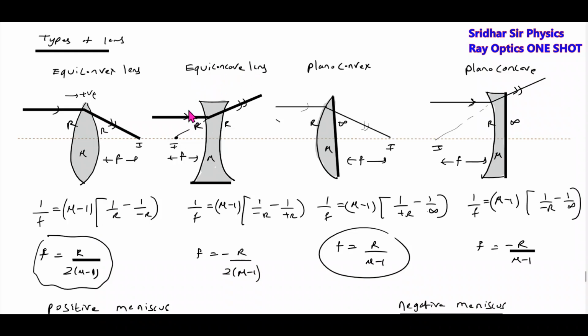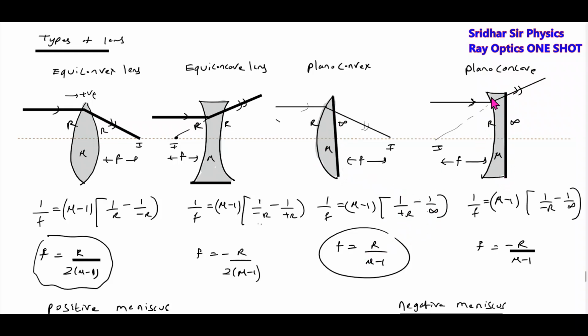Then there is the equiconcave lens. A ray of light in parallel, after refraction, will diverge from a point. Then the radius of curvature of this will be negative, and the radius of curvature of this will be positive. The surface on which the incident ray is incident first should be substituted first, and this will be next. So this is a diverging lens. Now the plano-convex lens. The radius of curvature of this is plus r. This will be infinity. Solve it.